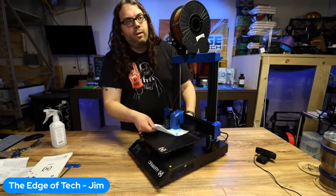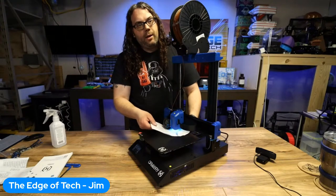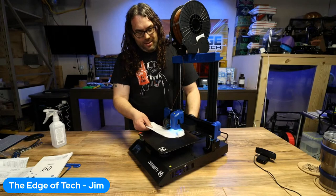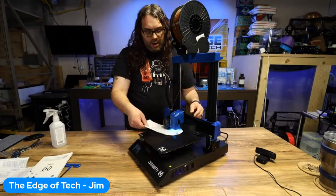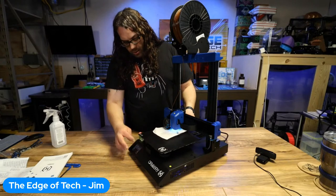This is crazy. It might just be... now I'm getting in trouble because I'm supposed to be watching TV with Ethan's mom. This is TV. Dominic, yes. It might be. And I want to make sure I'm not messing this up. I leveled this thing twice already. I've leveled a few printers before. You never know though, right? You never know.